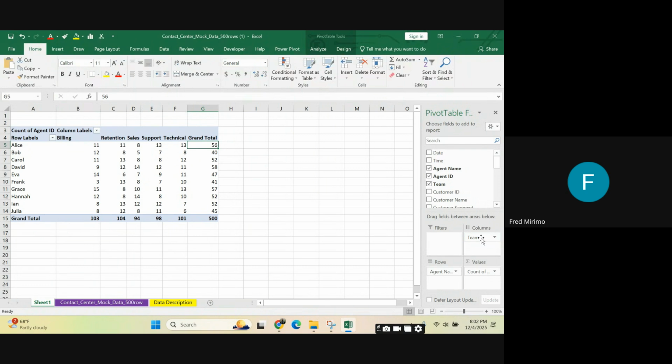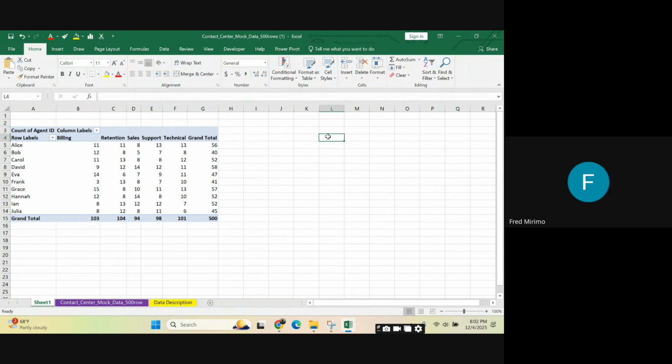So if you want now to aggregate, and I believe you know aggregate functions, this is the spelling of aggregate.